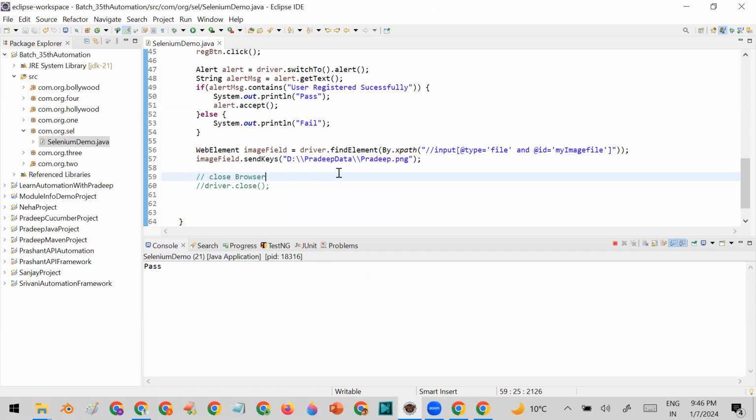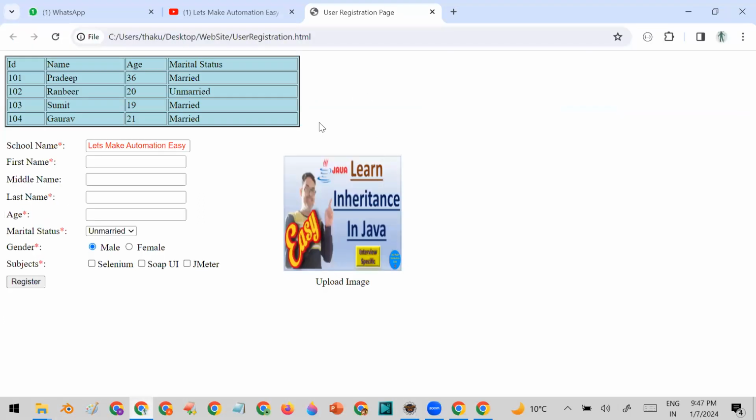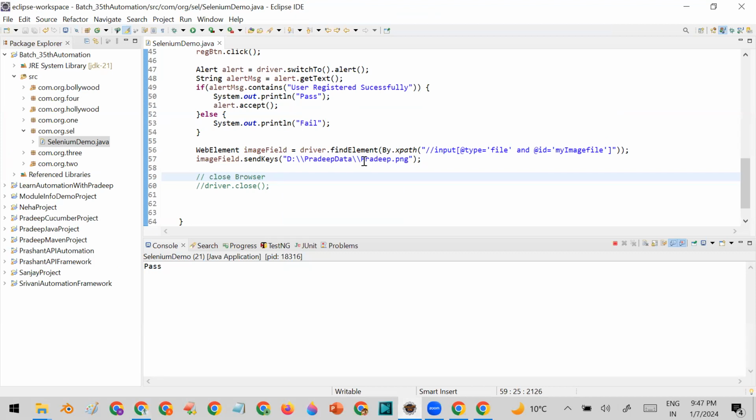Hard coded means you cannot change it. Just tell me, at runtime, whenever you are doing the testing, if you want to make changes here, you can do the changes here also. If you want to pick any random file, I can write the code for that, but there is no meaning in that. The reason is that if you are picking a random file, how can you verify that your desired image is uploaded or not? Yes or no? Are you getting my point?